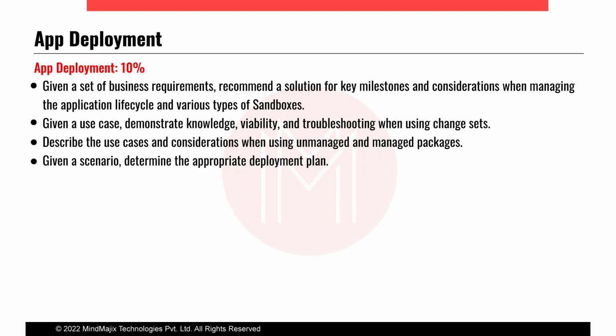Describe the use cases and considerations when using unmanaged and managed packages. So we have two types of packages: managed and unmanaged, where managed means we can manage it in the future, whereas unmanaged means we cannot develop it further in the future. Given a scenario, determine the appropriate deployment plan.